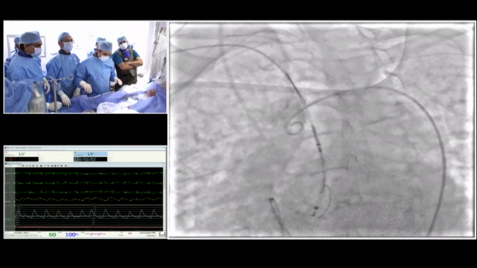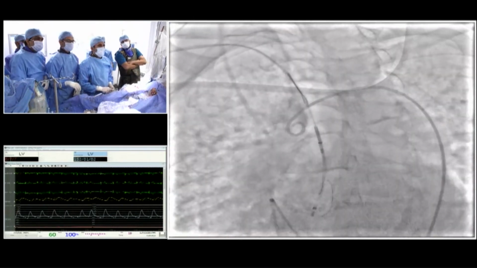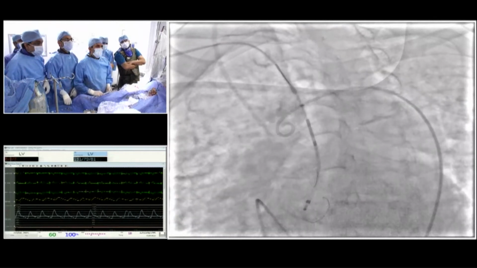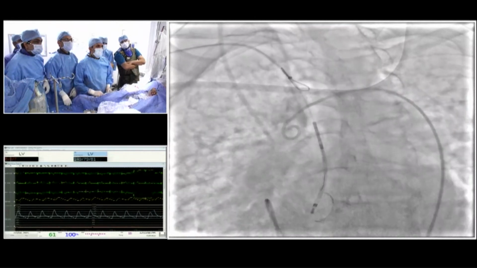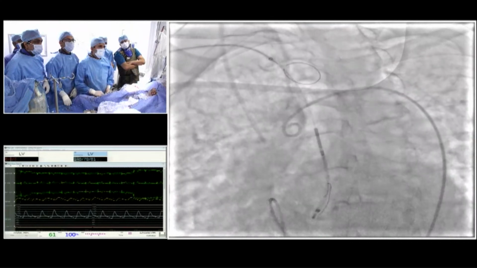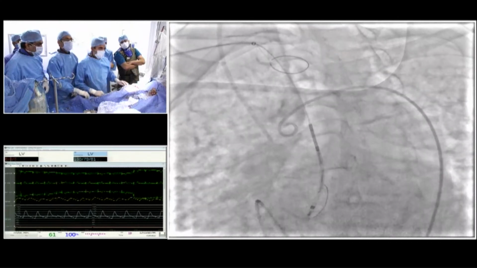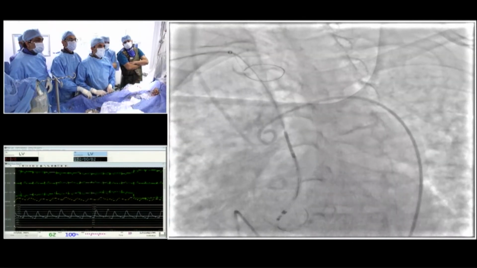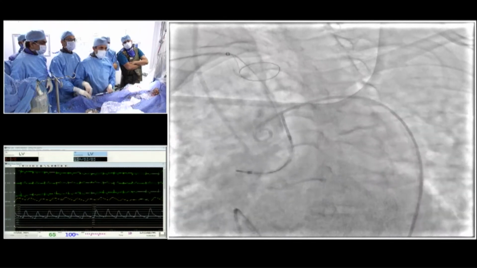And then at this point, you can see that linear line. That is the first proximal filter. We're going to deploy the proximal filter. Fluoro save. We're going to go ahead and flex. Okay, you can pull back the wire a little.